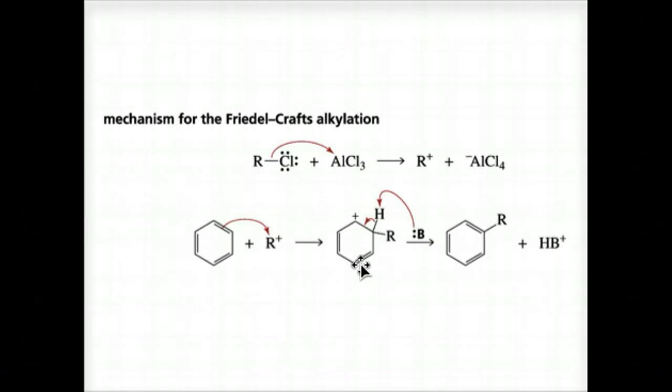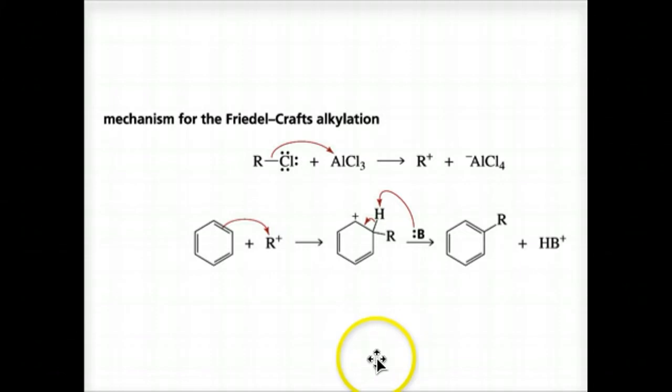In addition to acylation reactions, the Friedel-Crafts alkylation reaction can occur, in which an alkyl group is substituted for a hydrogen on the benzene ring. The first reaction shows the preparation of the electrophile, R+, that will react with the nucleophile, benzene. In the second reaction, a carbocation is formed from the reaction of the nucleophile, benzene, with the electrophile.